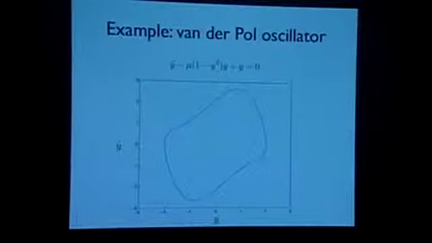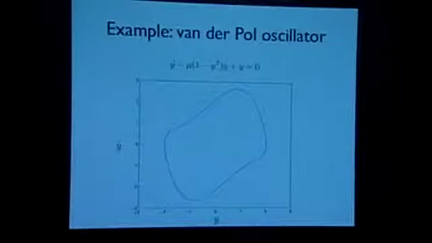So, to take an example of how all this works in practice, the van der Pol oscillator is probably one of the simplest dynamical systems which actually exhibits stable limit cycle behavior. So this blue line here is the limit cycle of this differential equation, in y and y dot, that is here. This differential equation has a single equilibrium, an unstable equilibrium at the origin, and from everywhere else in the phase space, every other point in the phase space converges to this.